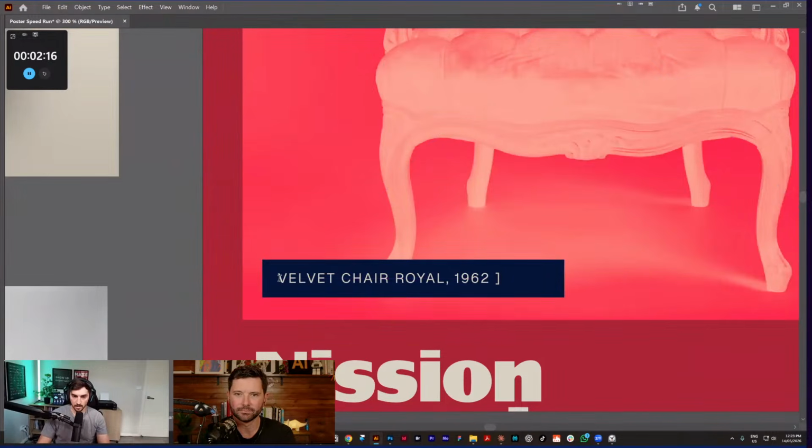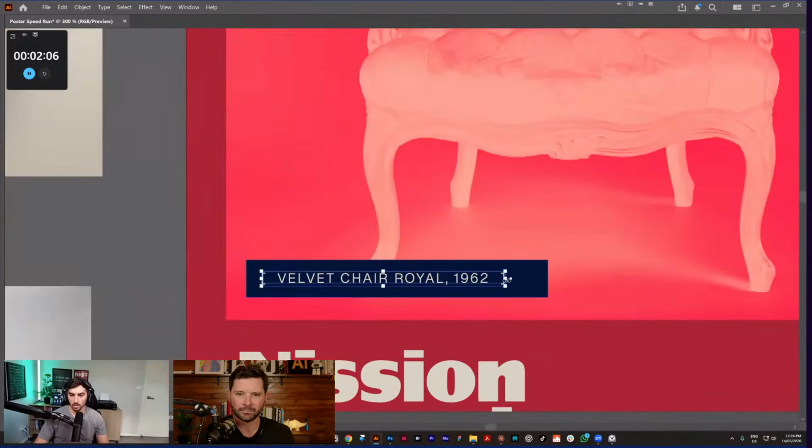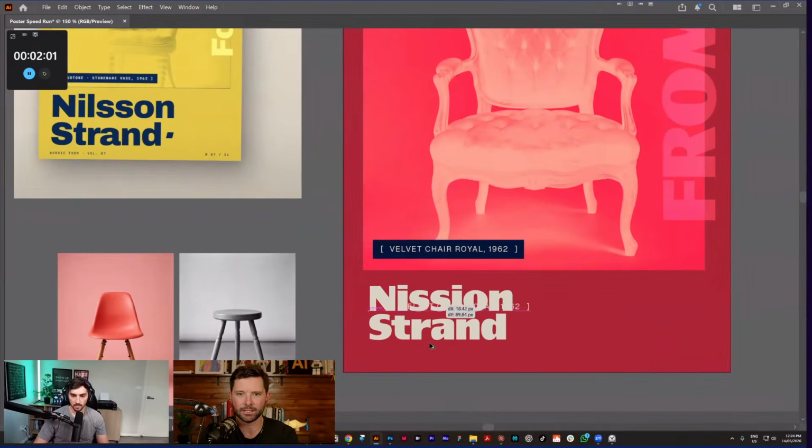So space bar to get that space. Sometimes you can also do double space, or you can use Alt to custom kern the spacing, Alt and the left and right arrows.